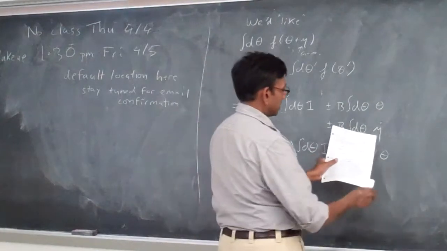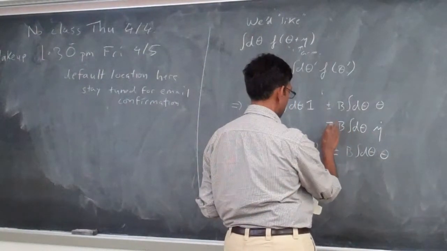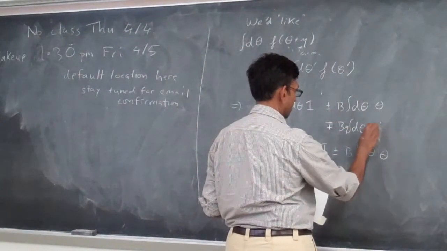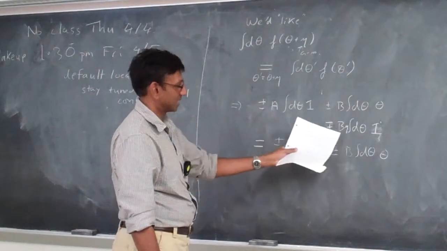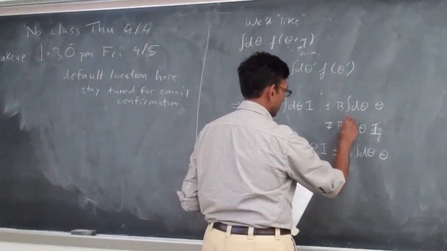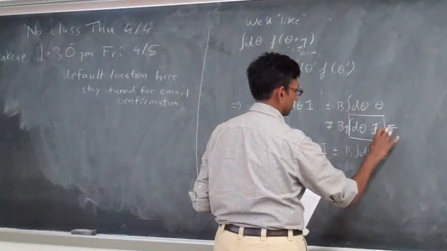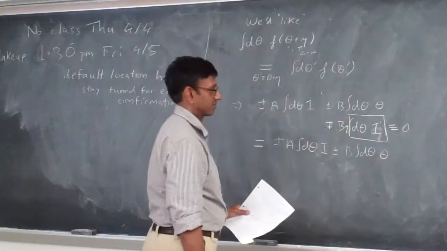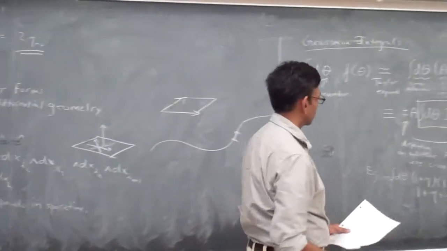And of course, even this, since it's not an integration variable, I could just put it there and put 1. And if you compare, and this eta is arbitrary, a Grassmann variable, this thing has to be 0. Which means there's one less integral that we need to know the answer to.